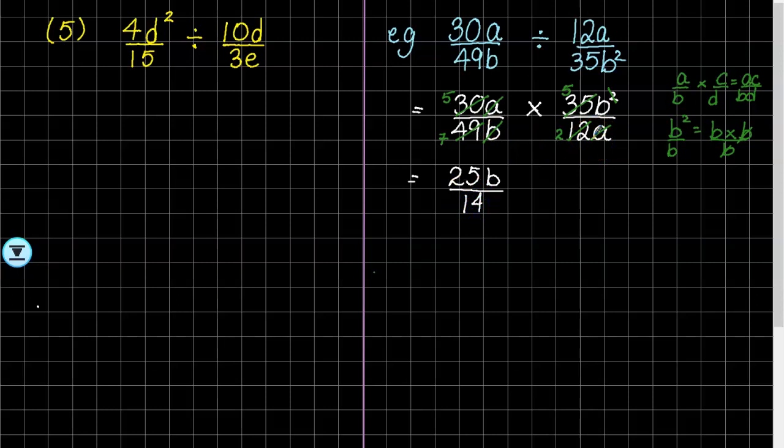So if you're messy, if you can't read your own writing, this becomes an issue, and you're probably going to make a mistake. So best to write big, write clearly. I would even recommend getting another colour. We check before we move on, is there a number that goes into 25 and 14? No, there's not. Bang, we're done.